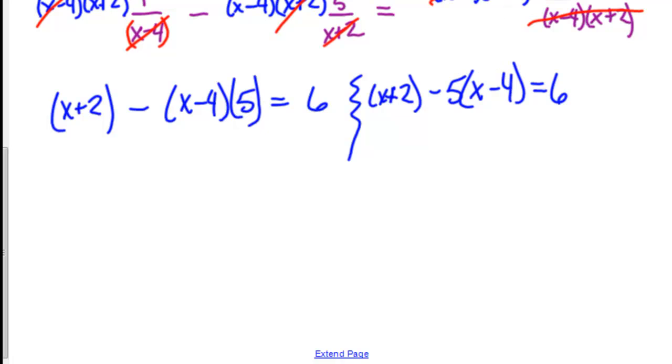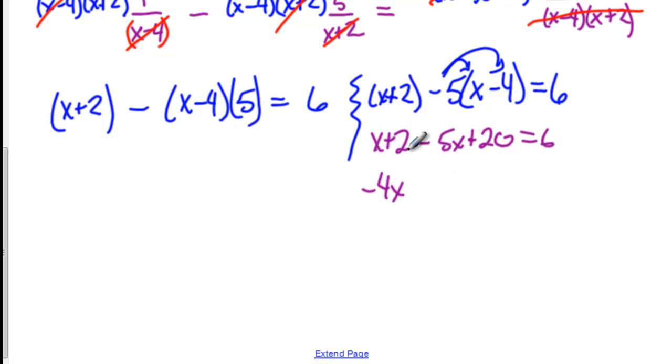All right, and if it's not, you didn't speak up. So, all right, we need to distribute. So we're going to have x plus 2, and I'm dropping the parentheses now. There's nothing in front of there, so it doesn't matter. And then minus 5x plus 20 is 6. All right, now let's combine our like terms. We have x and a minus 5x will be a minus 4x, 2 and a 20, so both positive, so plus 22 equals 6. We need to go and subtract the 22 from both sides.